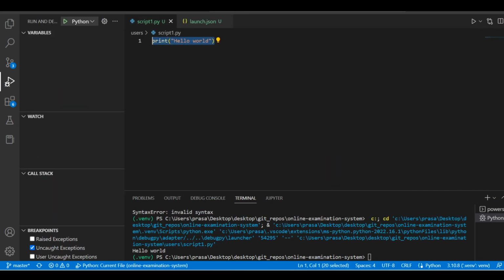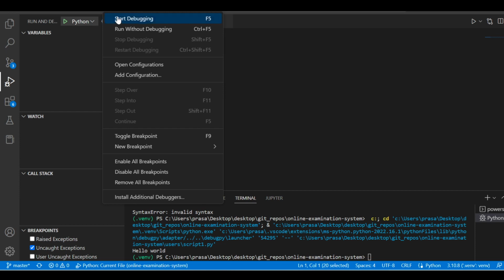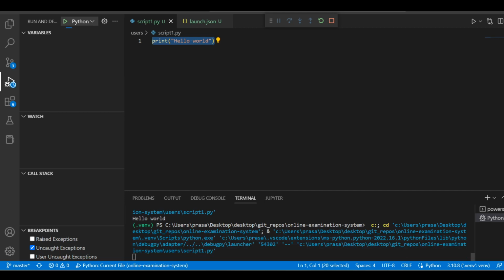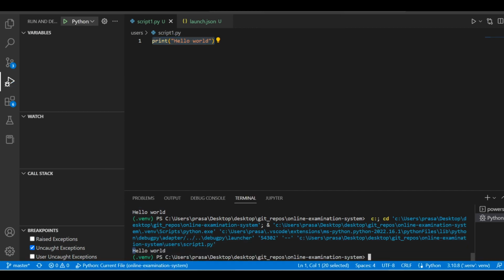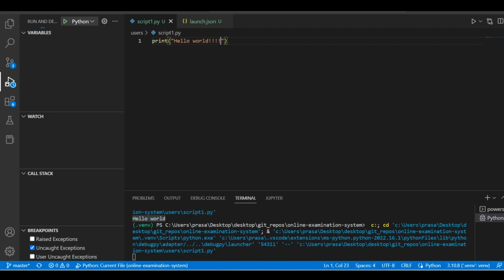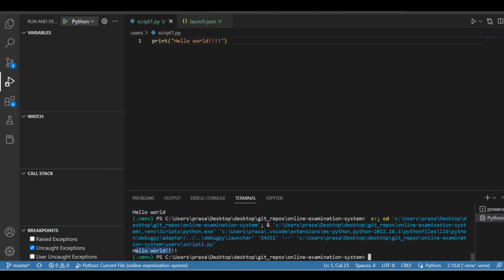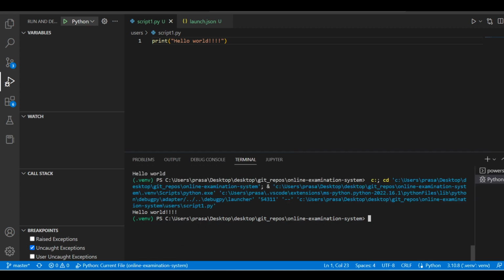Now after typing this sample command, I will go to run and start debugging, or run without debugging, anything. It will automatically execute it and show the message. So our program is executed successfully. If I make any changes to this program and simply click F5, again, the updated program is executed. So it is very easy to write the program and execute it in the same window. So this is IDE. I hope you got a clear idea about what is IDE and how to install it.